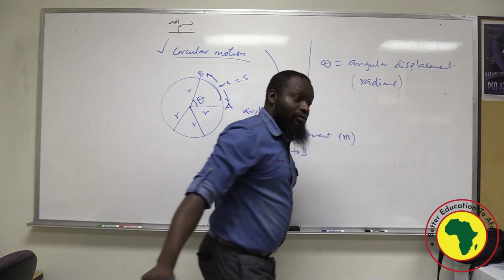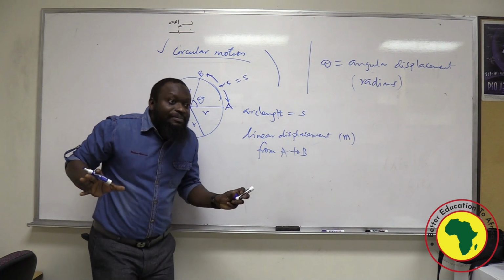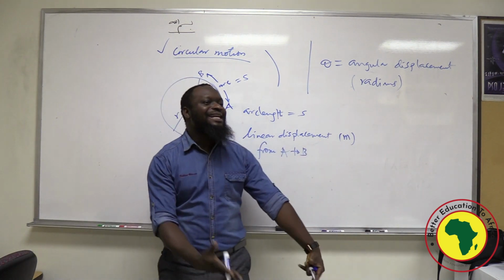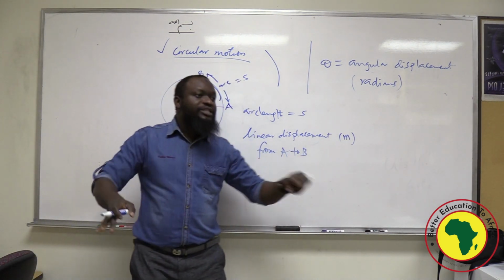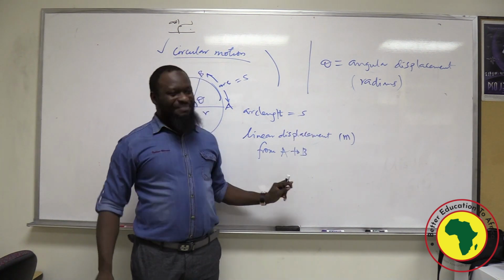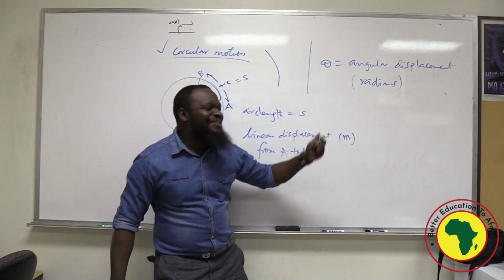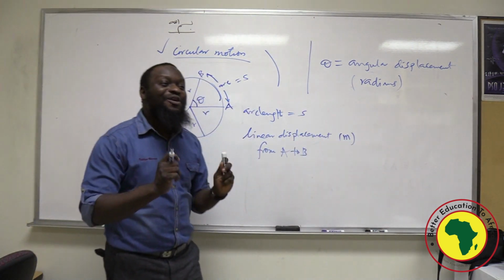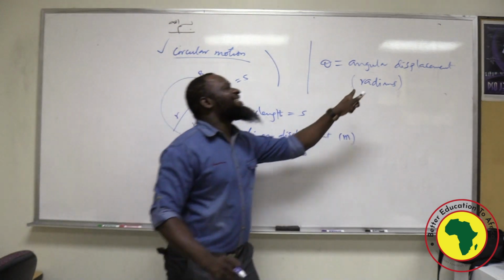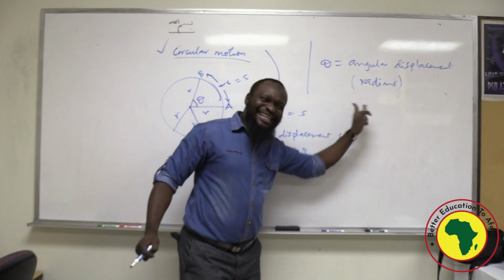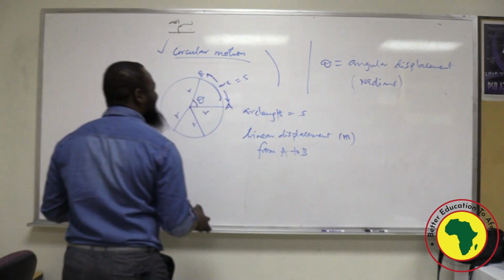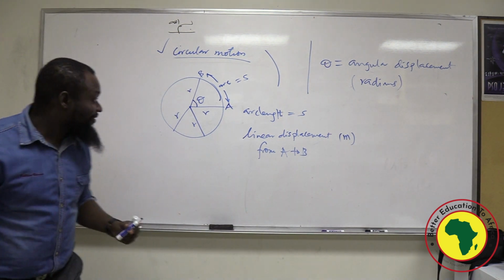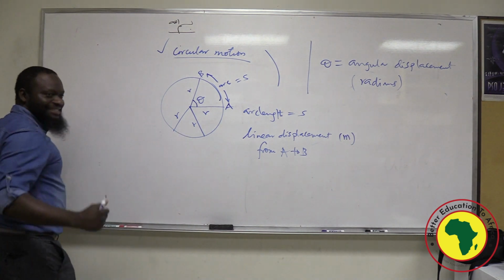Don't get this confused. It's the same angle you knew before that is measured in degrees. Degrees is another unit, just like you have miles, meters, inches and feet as different units of length, but the SI unit is meters. So we have degrees, revolutions, cycles, rotations, radians. These are units of angular displacement, but the SI unit is radians. So what is the radian?